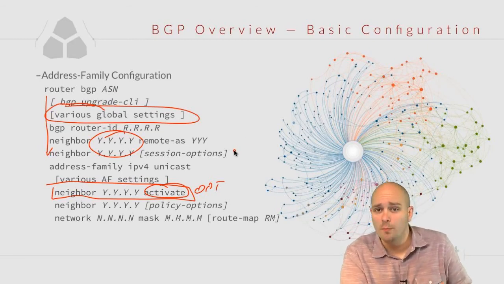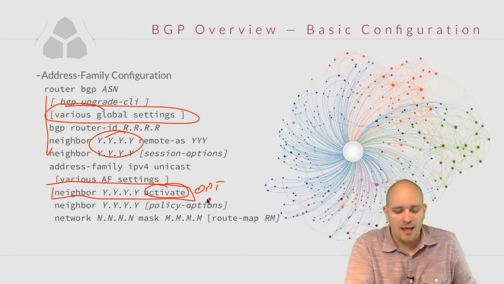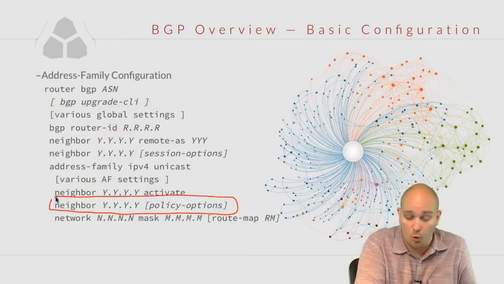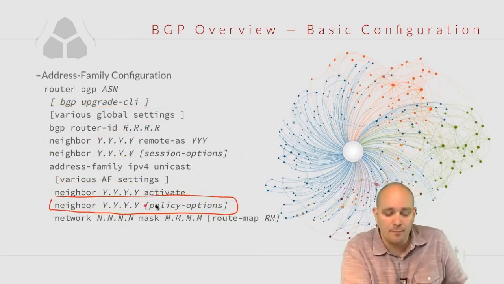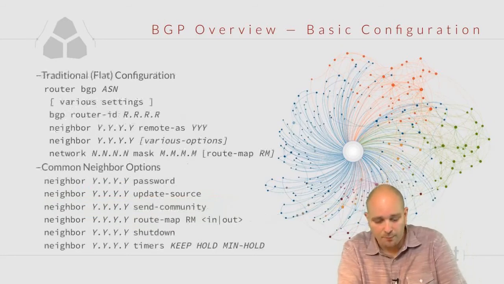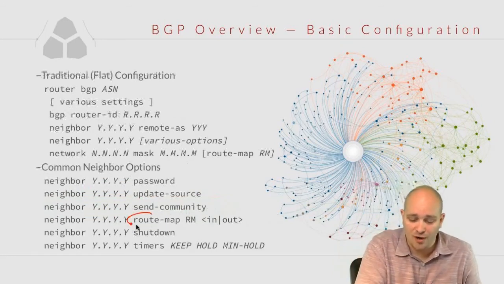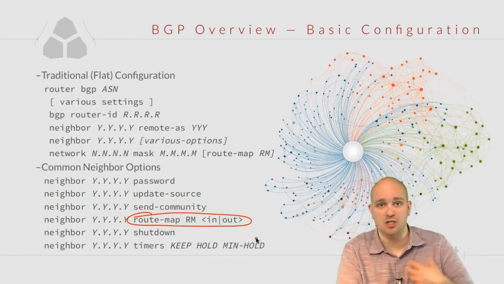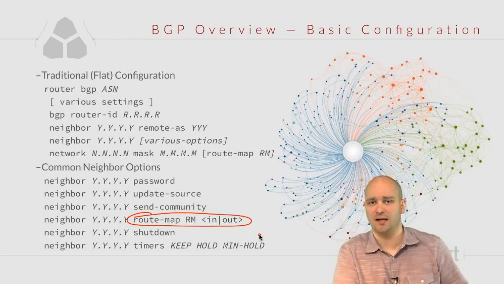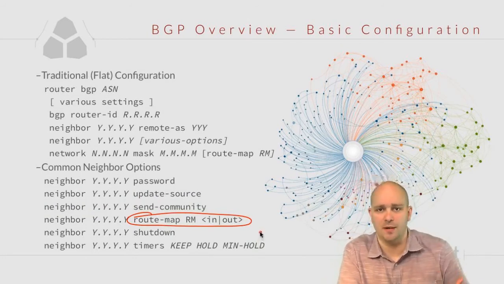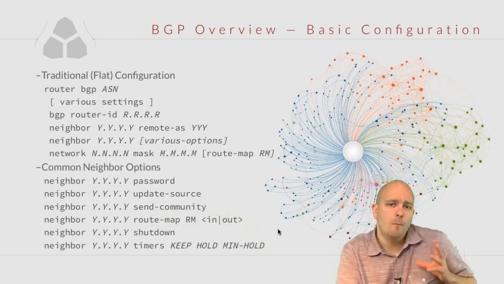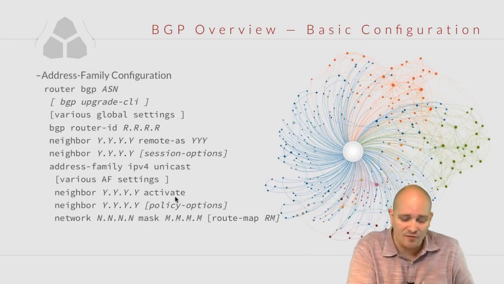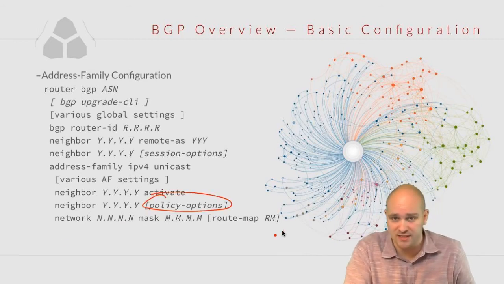The command for that is no bgp default ipv4-unicast. Now, then I'm going to specify a certain number, optionally, of per-neighbor policy options. What are the policy options? Any sort of route filtering, for example. If you're going to be changing the next hop attribute, there are commands that do that, like for example next-hop-self or next-hop-unchanged. Anything to do with modifying the way learned and advertised routes behave is what BGP calls the policy options.